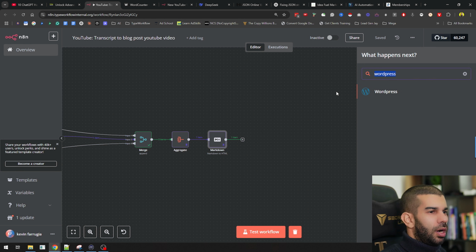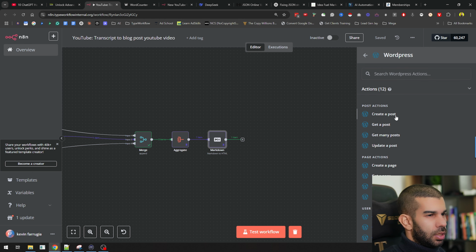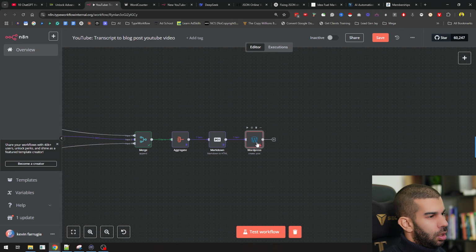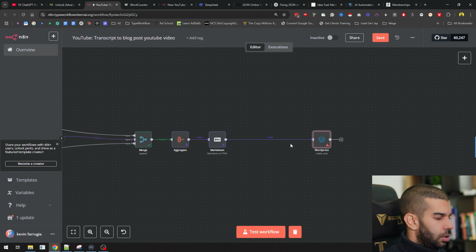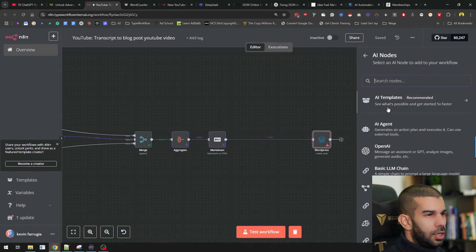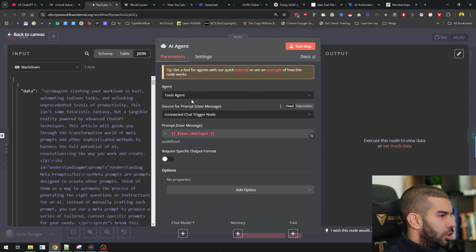So before I can upload to WordPress through the create a post here, I just want to create an SEO title and a meta description based on my article. So I'm just going to add another agent here, which is just a ChatGPT module at the end of the day, or a large language model.